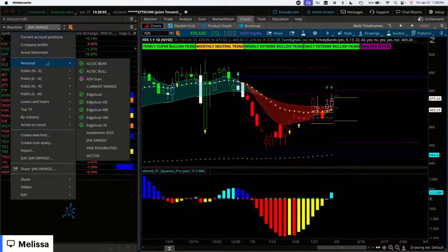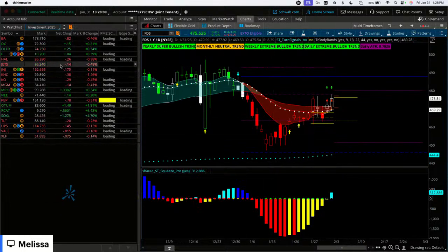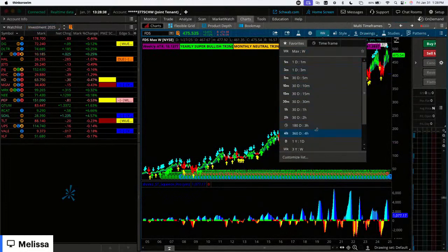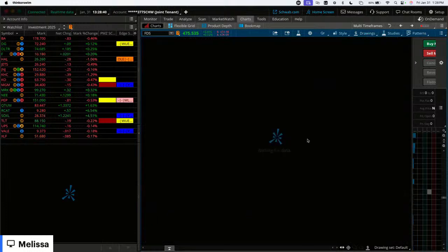What about leap trading? For my leap trades, it's a little different. I am looking for quality companies that I believe in, that I believe are going to be around at the end of the year, right? And I am wanting to get them on clearance. Clearance for me is a much larger time frame, such as a quarterly or monthly demand zone.